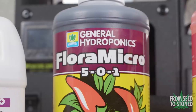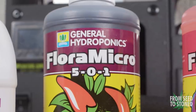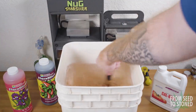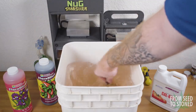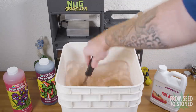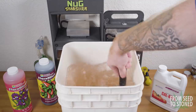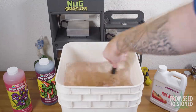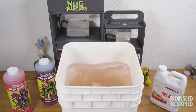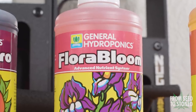Next I'll be adding in two milliliters of Micro per gallon of water. Micro is essentially our building block for nutrients — it offers tons of individual vitamins and minerals such as potash, boron, copper, iron, and also nitrogen. Micro actually has enough nitrogen in it to replace the Flora Grow, and in turn gives us a smaller chance at burning our plants because our feed solution is simpler overall.